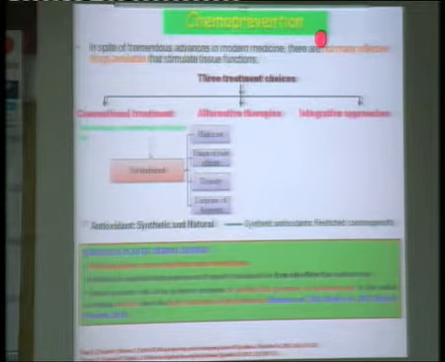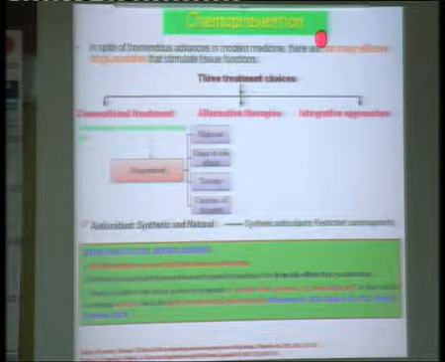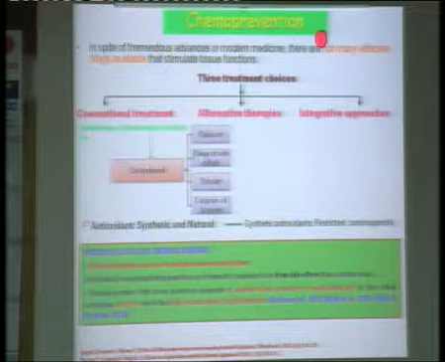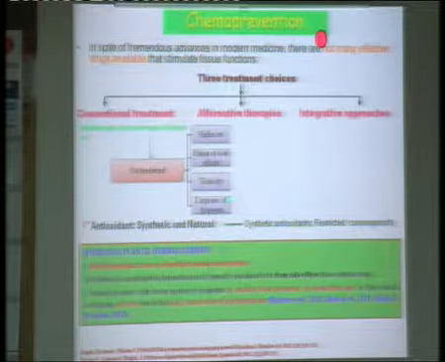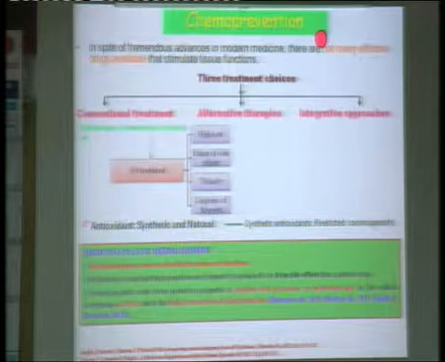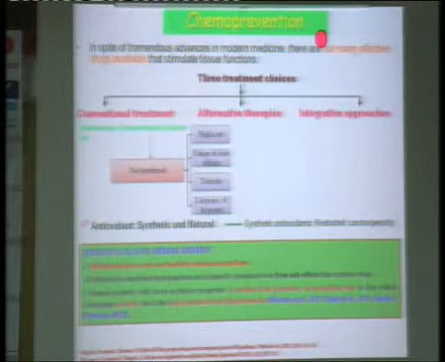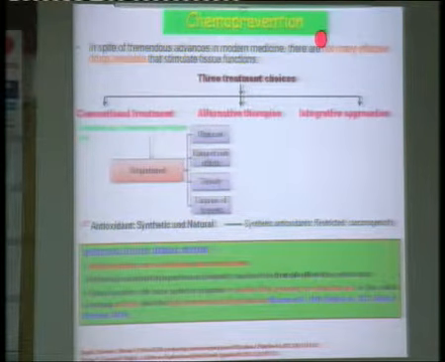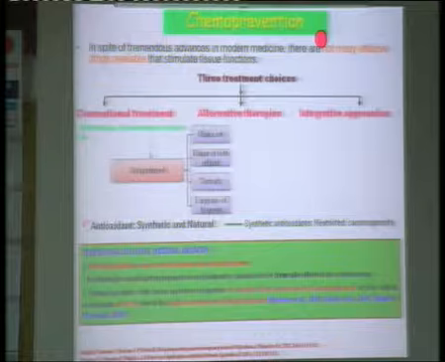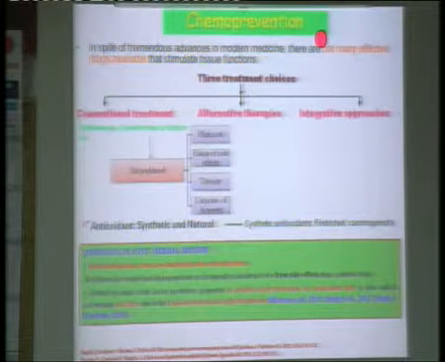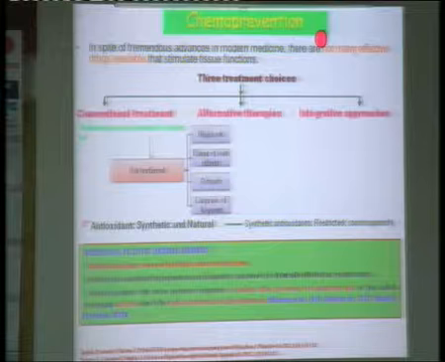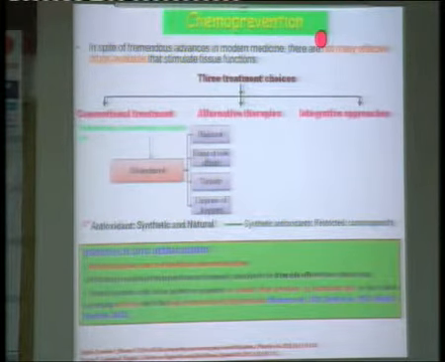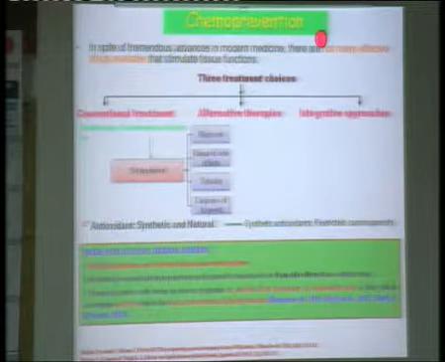Generally we have three treatment choices. First is the conventional treatment, second is alternative therapies, and third is the integrative approach. Conventional treatment includes different types of therapies, such as radiotherapy, chemotherapy, thermotherapy, and immunotherapy, but all these therapies are generally not preferred. You know very well, these therapies are not limited to the disease or the cancer cells; in fact, they also harm the healthy or normal cells. That is the reason, due to a number of dropouts, these therapies are not preferred.